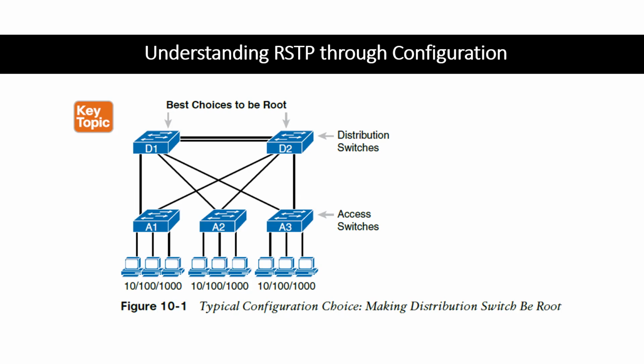It is recommended, because of the core theory we learn about spanning trees, that whenever we select our root switch, all of its ports are in a designated role, and the state of those ports is forwarding. Out of all the switches, we want the root assigned to a switch that's closer to that exit point, that edge of the network, that layer 3 device, and that's going to be these distribution switches. So those are the best choices to be a root.